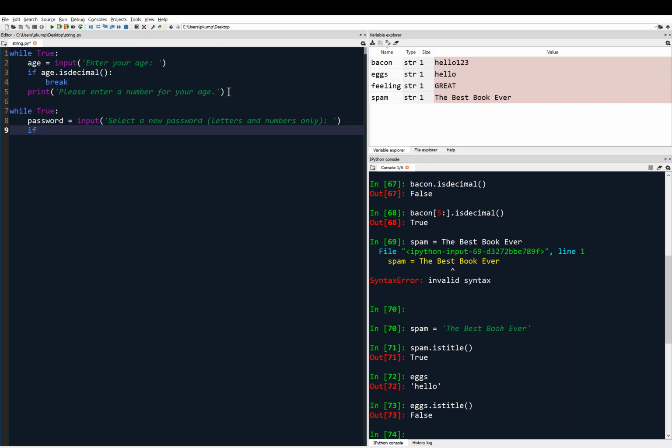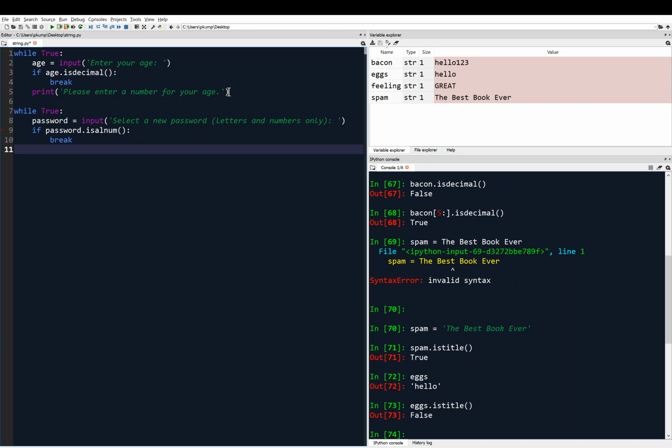So we'll say if password.isalnum, alpha and numeric, right? Alphabet or numerical. Then we'll just break out of this loop. Simple as that.